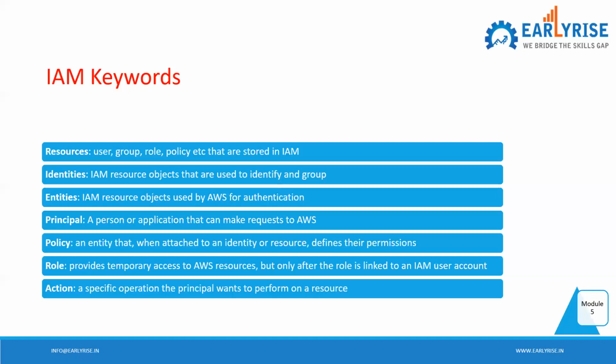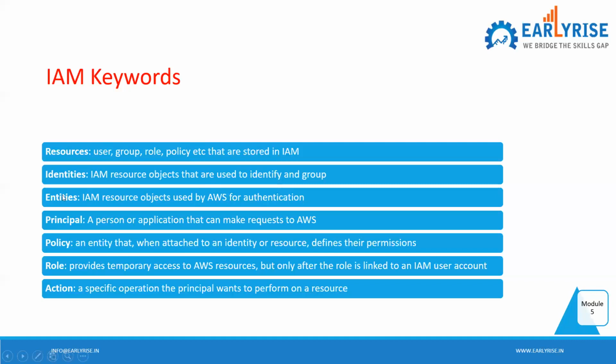What is your identity here? It means user, or the identity of that resource object is group. So that resource can be identified using this identity. This will be user or group or role here: three things, user, group, and role. You see here, first, in resource we mentioned user, group, role, and policy. In identity, you understand user, group, and role, and policy can be attached to a role, policy can be attached to a group, policy can be attached to a user, like that.